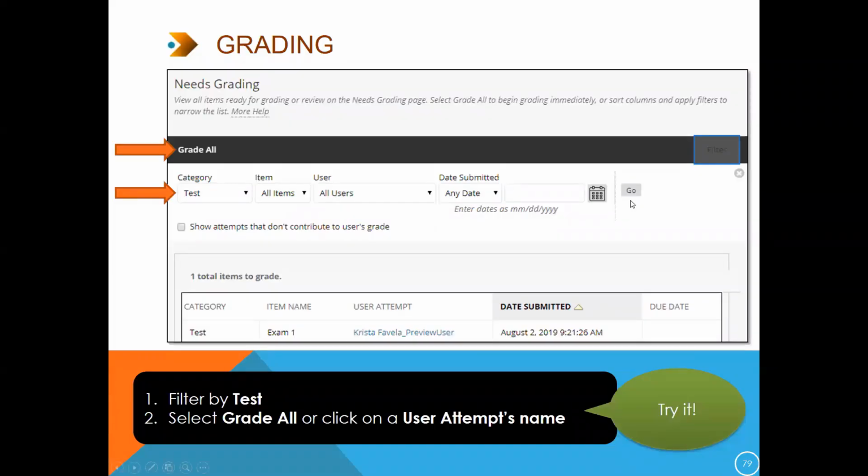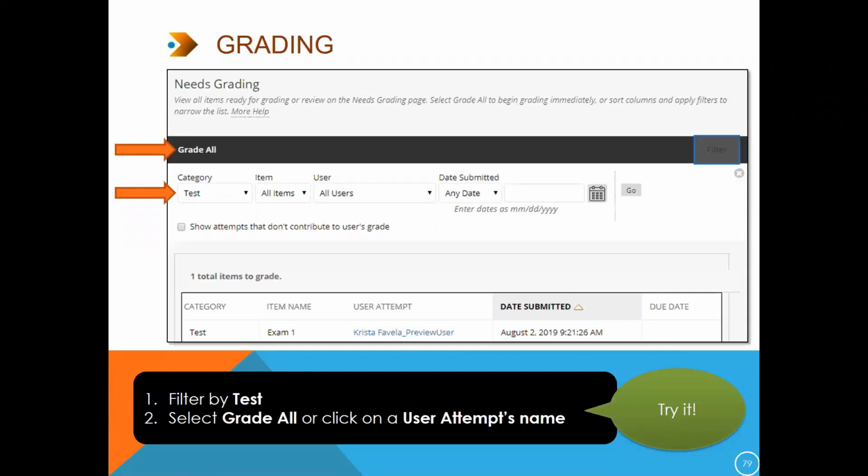things. So one area that you can also go to is the needs grading. So in the control panel, if you go to Grade Center and then go to needs grading, anything that students might need you to grade, essays, short answers, a student went over the time limit, a student submitted after the due date, all of those would end up in needs grading for me to take a look at for something that I either need to manually grade or determine if I'm going to accept the grade.